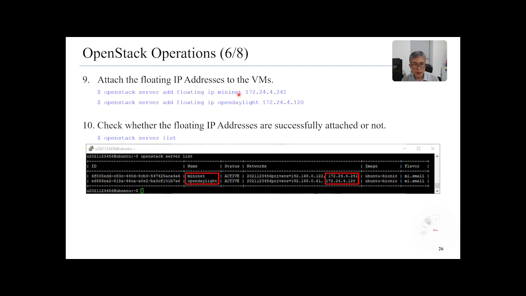Mininet has this IP address, and OpenStack Lite has this IP address. And tenthly, check whether the floating IP addresses are successfully attached or not. Using OpenStack server list, we can see Mininet and OpenStack Lite have these floating IP addresses respectively.